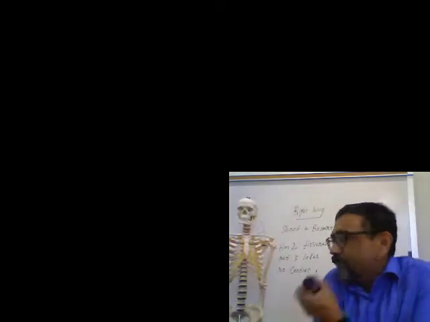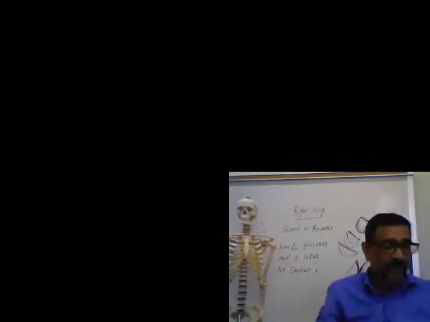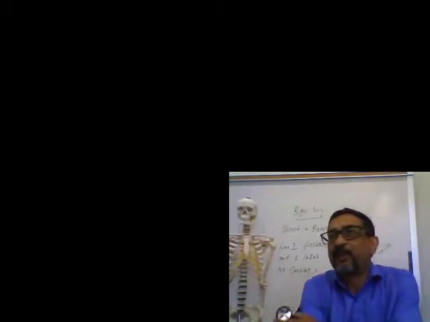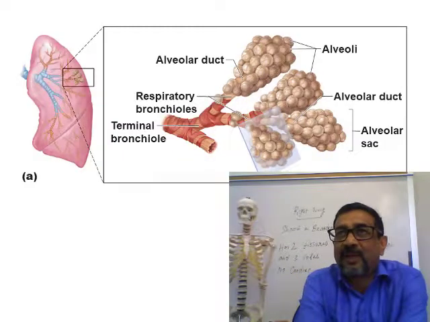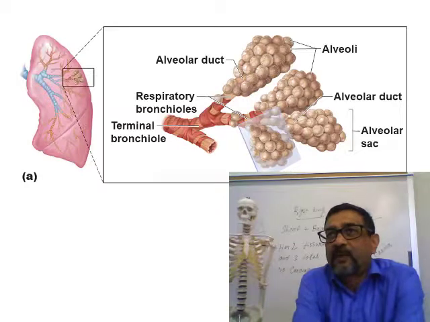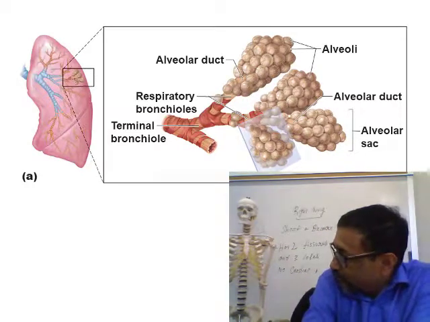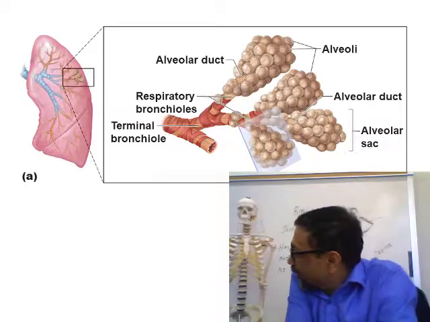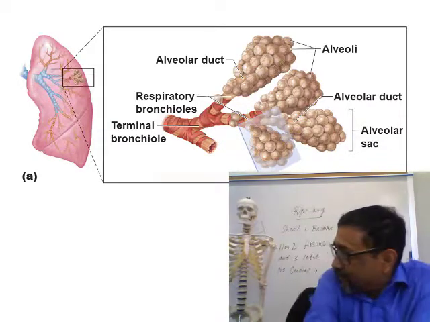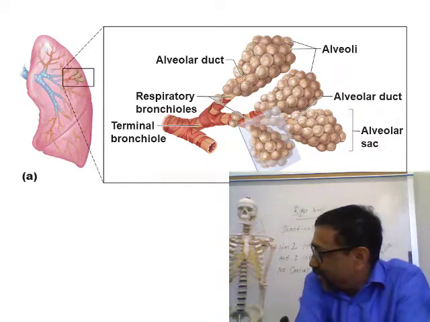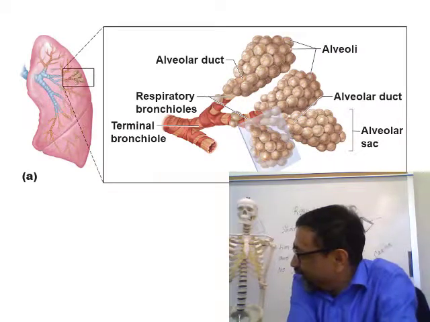Okay. Now you must remember, I mentioned at the beginning that the entire respiratory system is divided into two parts or zones. The upper part is the conducting zone, only for the passage of air, and the lower three structures together form the respiratory zone or gas exchange zone. Here you see those three structures I already showed you at the very beginning today.